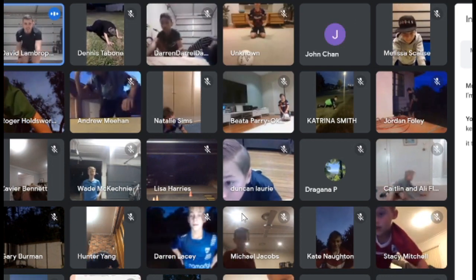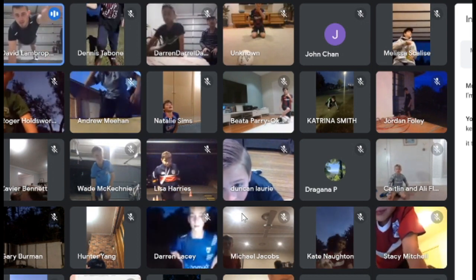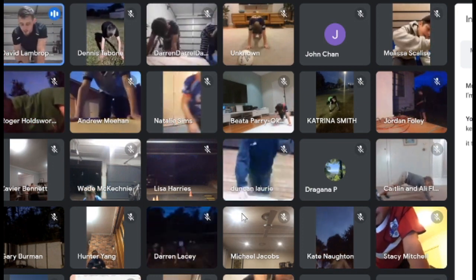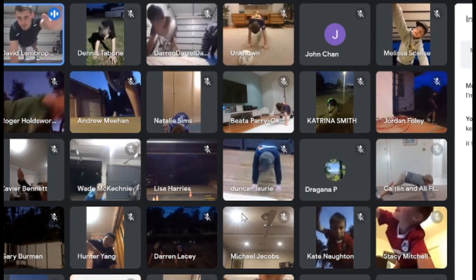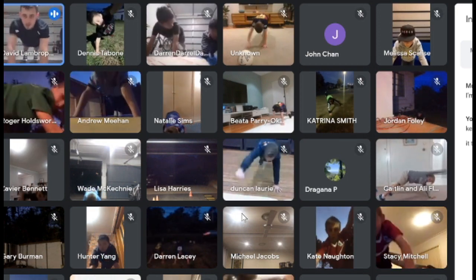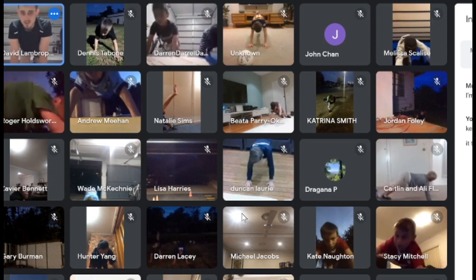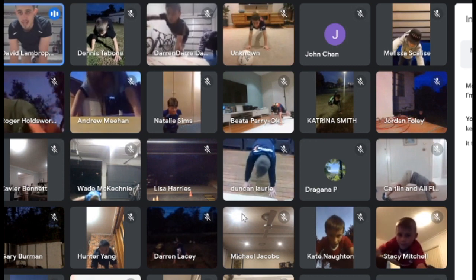All right. Done. Now, remember, push-up position, reach with one hand, take the other leg off the ground. Back down, reach with one hand, take the other leg off the ground. Back down. Ready? Three, two, one. Let's go. Push-up position, reach with the left hand, take the right leg off the ground. Reach with the right hand, take the left leg off the ground. And you're going to try and hold your balance. Good job. Let's see who can do the left hand and right leg.